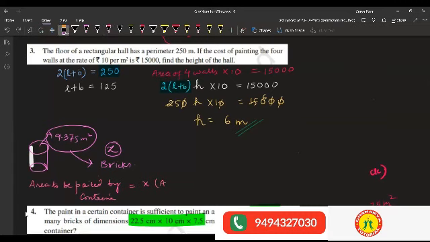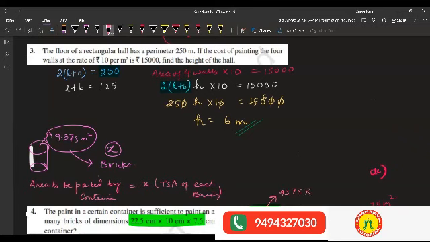Area of each brick means what? TSA of each brick, right, children? Try to understand. TSA of each brick. Got it? So the area to be painted by container is TSA of each brick into X. All right. And the brick part you can convert into meters if you want. Suppose 22.5 is there, you divide by 100, you also divide by 100, you divide by 100. That you can do. Or you can convert meter square into centimeter square.